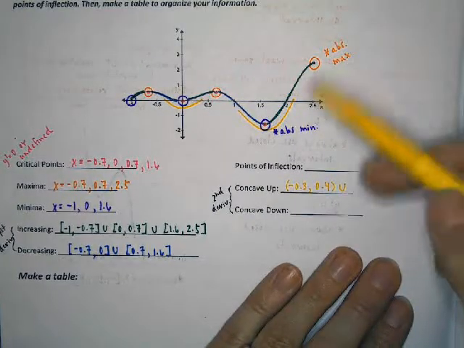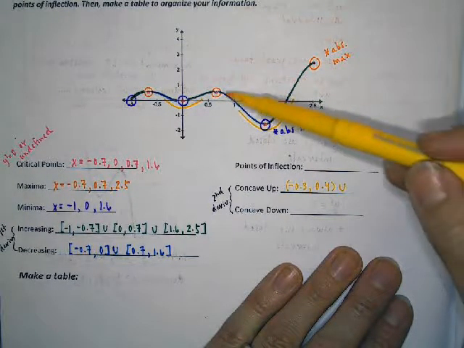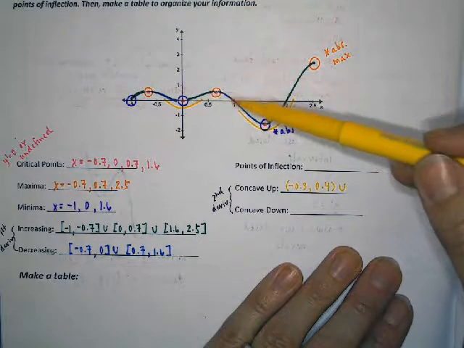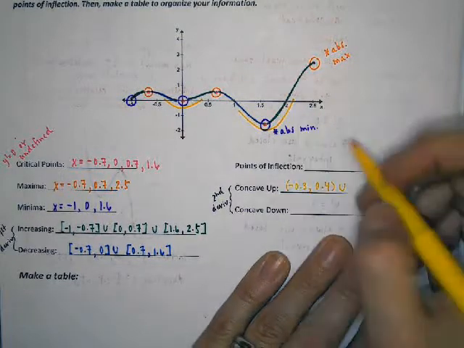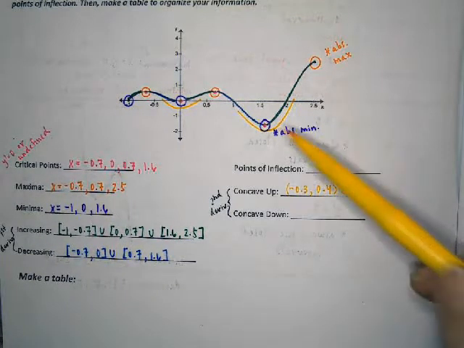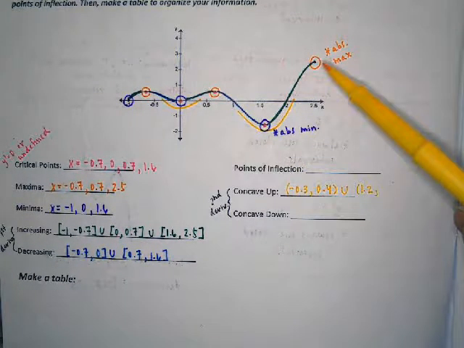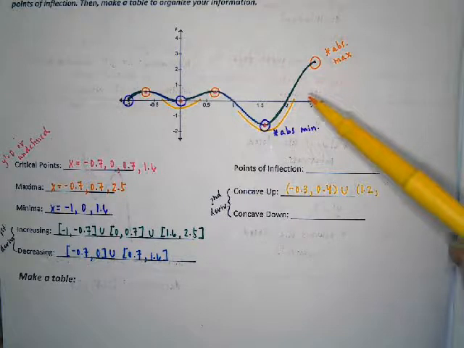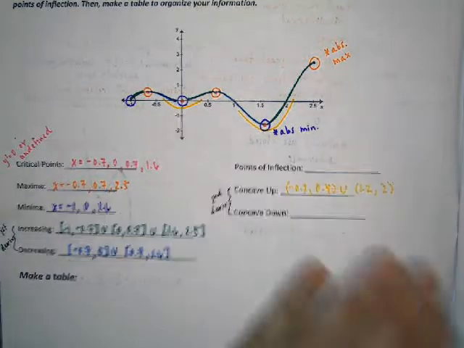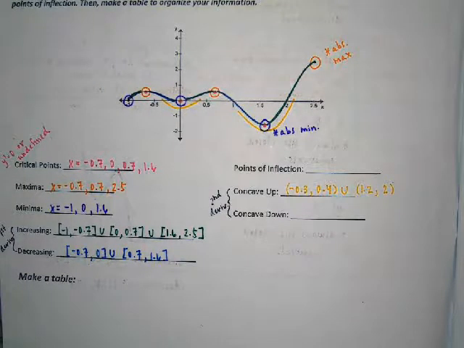And then we have a second interval where we're concave up. Let's see, this was about from 0.7 to 1.6. So I'm going to call that about 1.2. And then we change from, let's see, 1.6 to 2.5. So I'm just going to call that about 2. Again, I'm not so concerned about the point that you estimated as long as you have the correct area where that behavior is occurring. And now I'm concave down.